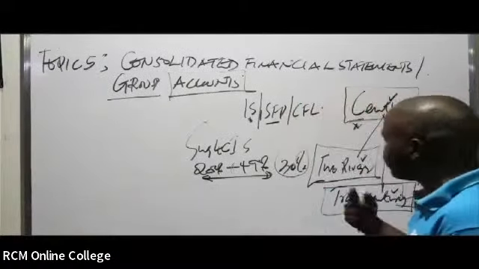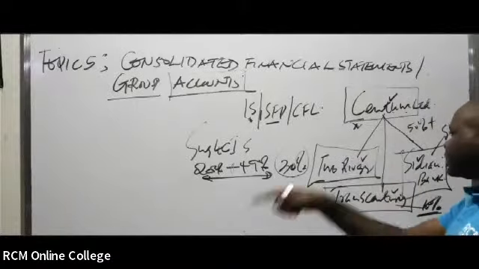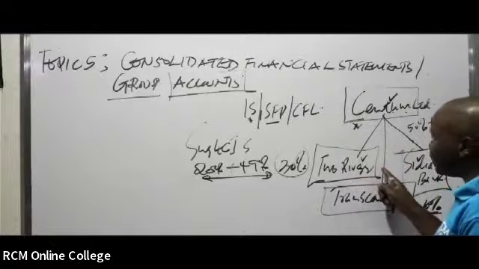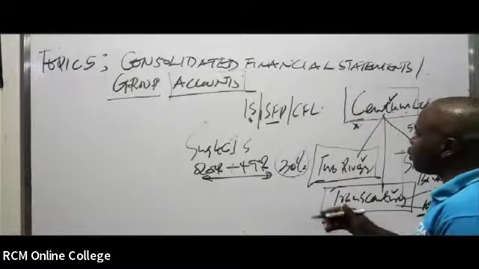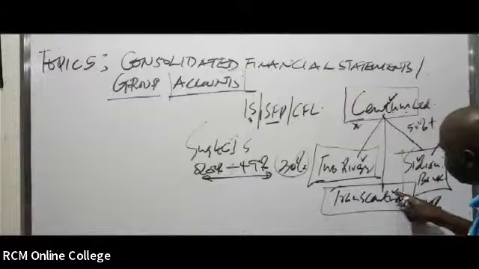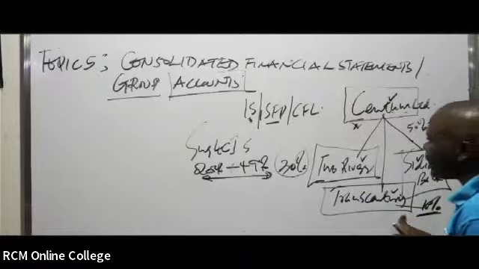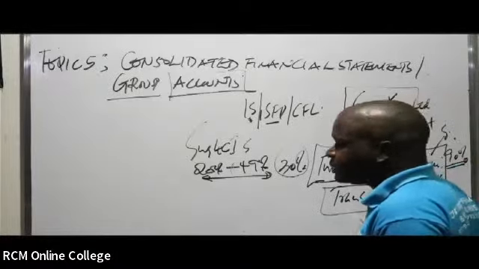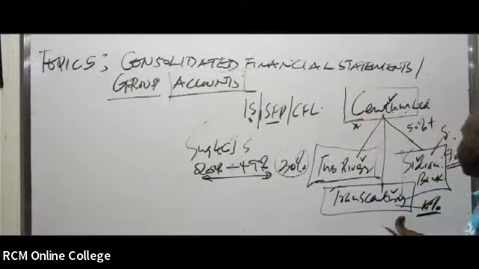If in this case, it goes up to 49% ownership stake in that other company, the Two Rivers, for example, here, becomes what we call what? An associate. But in this case, it is less than 20%. This transaction in this case becomes what? Just a simple investment. It becomes just a simple investment.